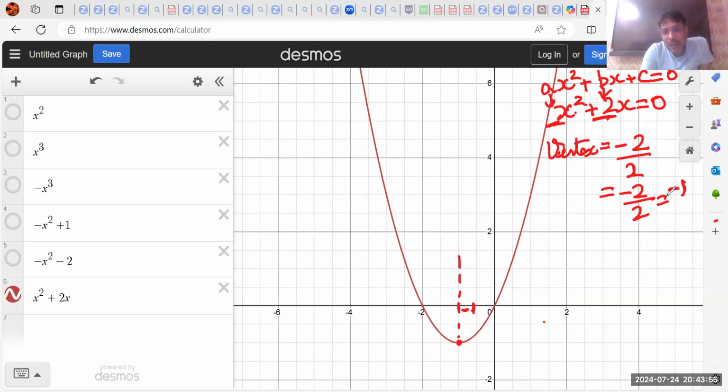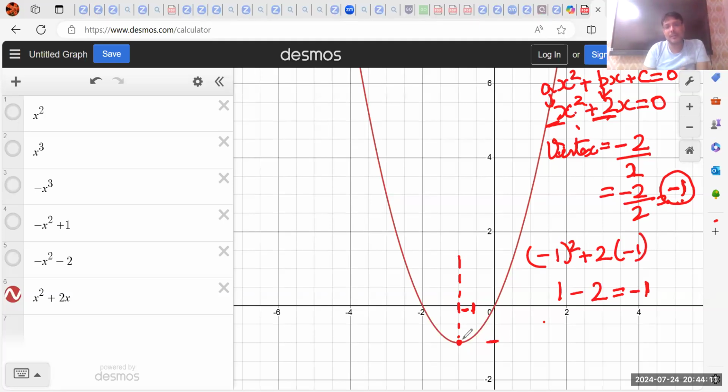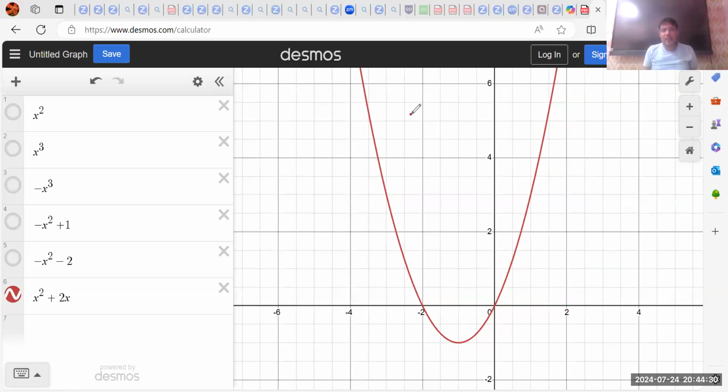So what I will do is, I got the x coordinate of the vertex. मैं इस x coordinate को equation में put कर दूंगा. Minus 1 whole square plus 2 into minus 1. That will be 1 minus 2, which is equal to minus 1. Got it? That simple. Again, I am telling you, we'll study all these concepts thoroughly, but अभी के लिए थोड़ा बहुत plotting आना चाहिए. So I have told you how we do it. Understood? Now, if I don't tell you the formula, can you tell me another way to find the vertex?